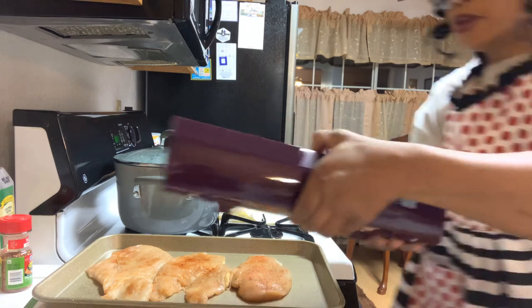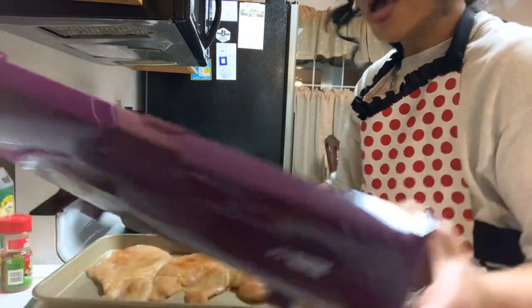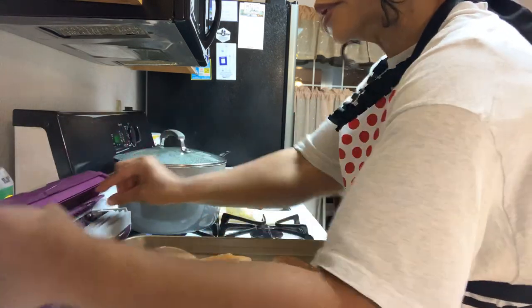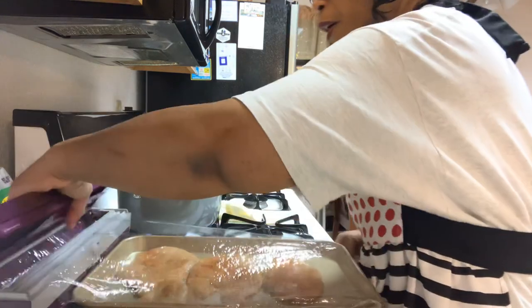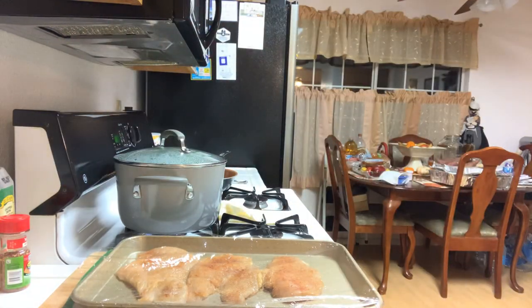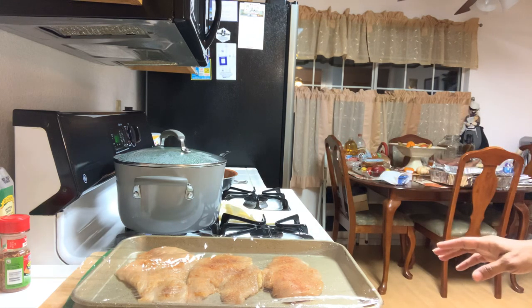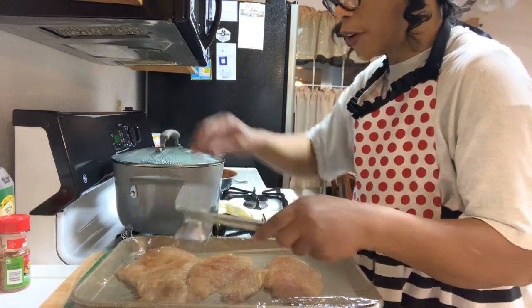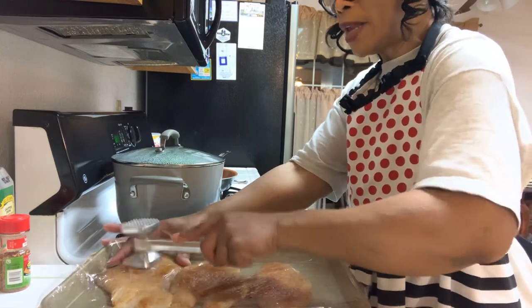So that's all I did — I just got some saran wrap. I really like these little gadgets. I pulled it over my chicken just like so, then I went in with my mallet. I just wanted to show you exactly how I did it. I went in with my mallet just like this, and I'll show you this while my greens are getting started. I just nicely flatten that meat out.